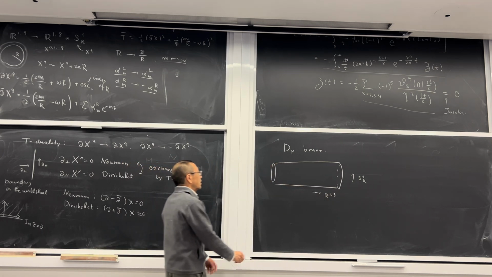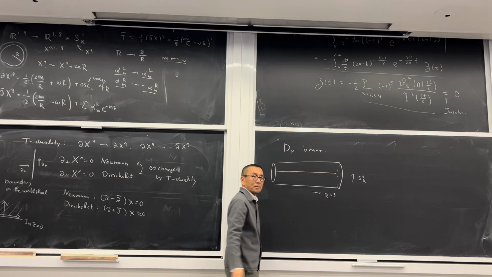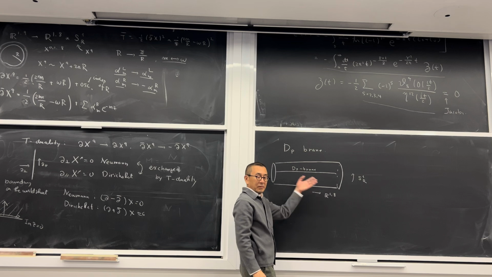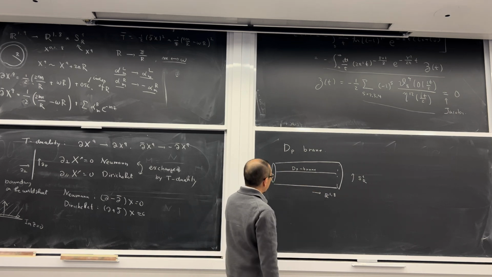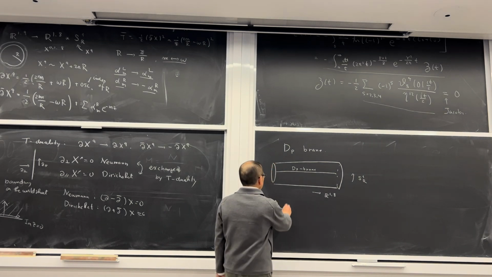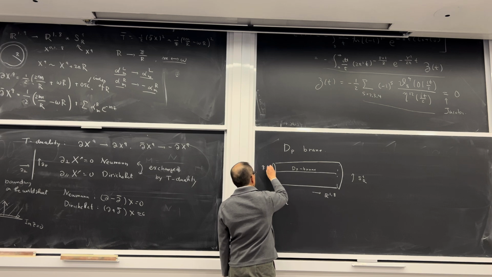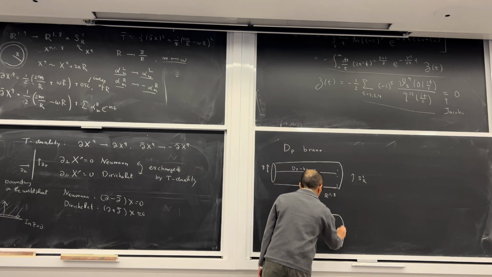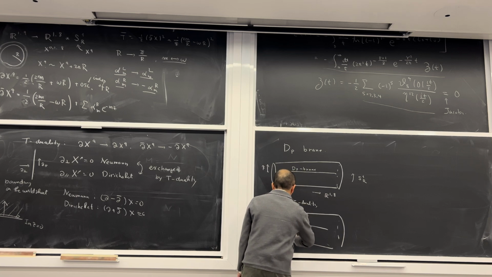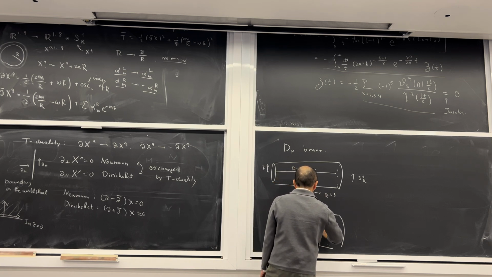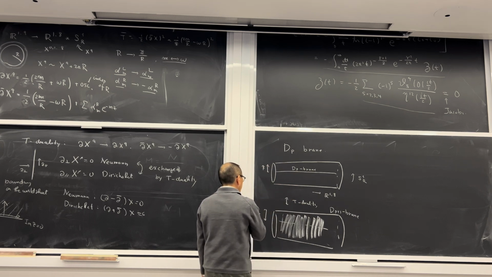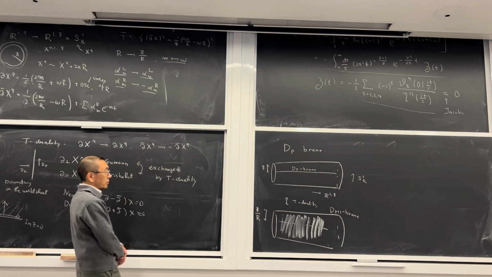So there are two possibilities. Suppose you have a Dp-brane extended in a subspace in the 9 dimensions, but localized in the circle direction. Then under T-duality, where this is the radius, it wraps, it's extended now to the circle direction also. So it becomes a D(p+1) brane. But now the radius is 2 over r. I'm using 2 over r because I'm using the units where alpha prime is 2.